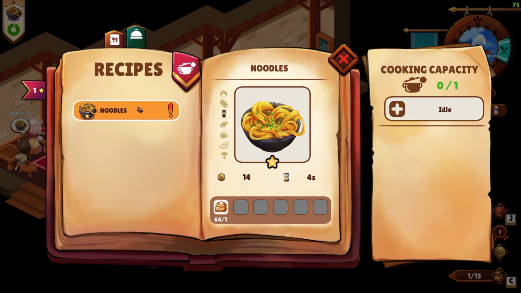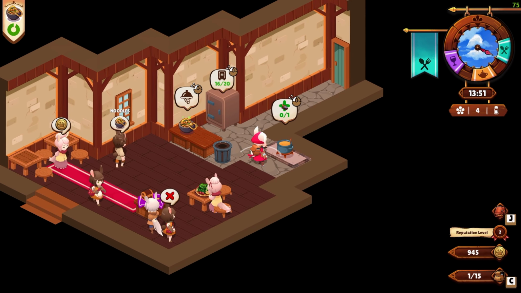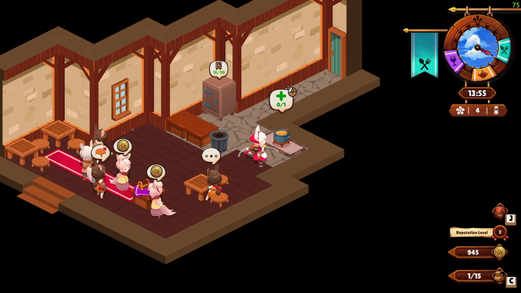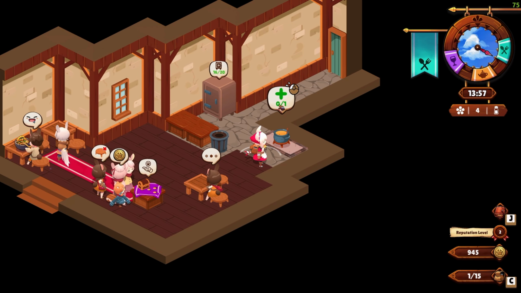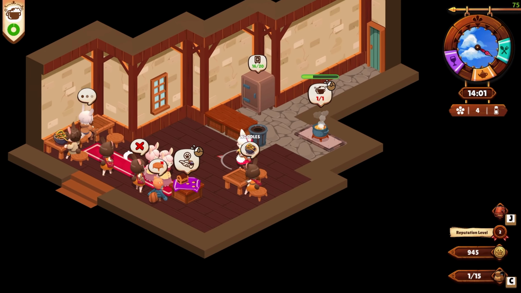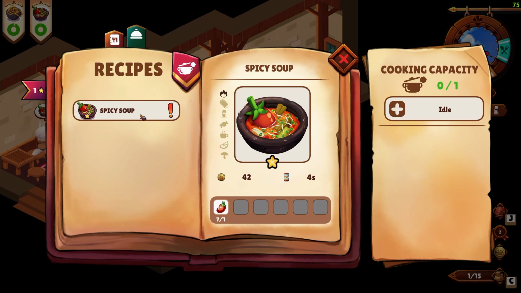I had to preemptively click here. Let's get the noodles cooking. And then... Let's see. What do you want? Noodles. Get those going. We'll check you out. Make some spicy soup.